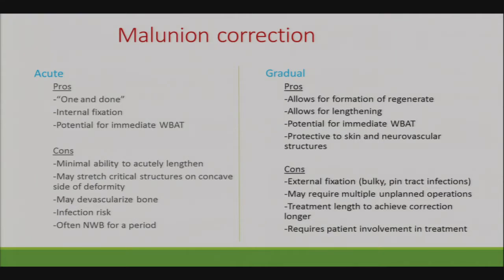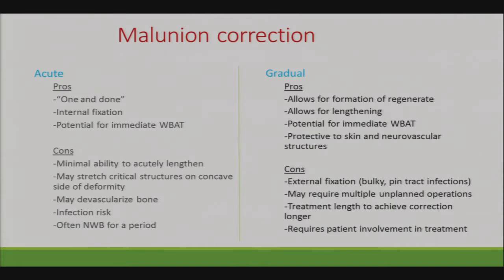The main advantage of gradual correction, anytime you're doing a complex, non-straightforward osteotomy, is you have to deal with that the bone ends may not touch perfectly when you're done. And so you have to decide, if you're going to do an acute correction, can I get these bone ends to touch and heal? And if not, do I need to add bone graft? And so that's the advantage of external fixation and slow correction, is it relies on regenerate formation and bone growth or osteogenesis during the translation. And so you don't necessarily need bone graft.